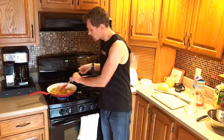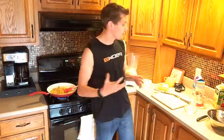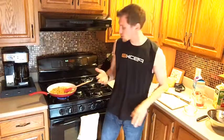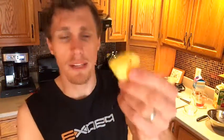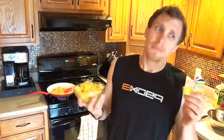Not quite there yet. So what we're going to do is I want to infuse all these flavors, right? So our orange juice, our rhubarb, the honey, and now we have about 2 cups here of fresh pineapple. Just cut it this morning from the fruit. You can even see I missed a spot there, but that's okay. The best part about using fresh pineapple, it tastes so much better than the canned stuff.